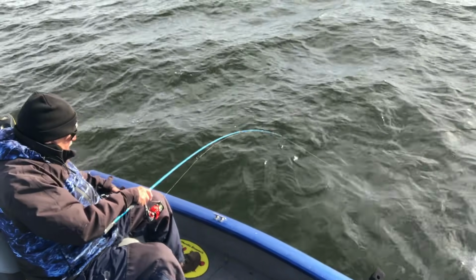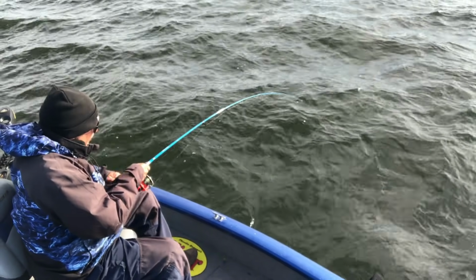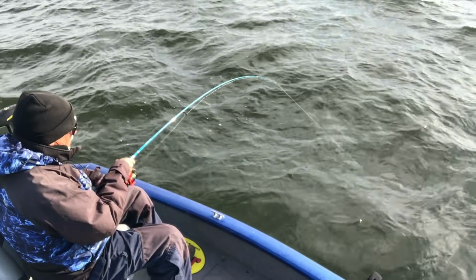Back on the fish again. Got off for a second there, but started tapping the boat and got back on them again. Got one coming in.